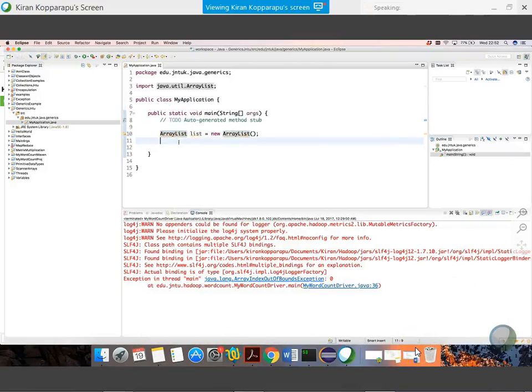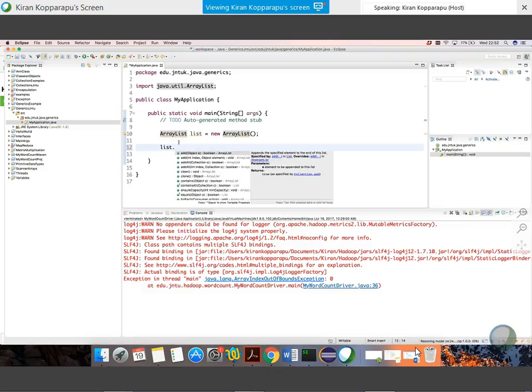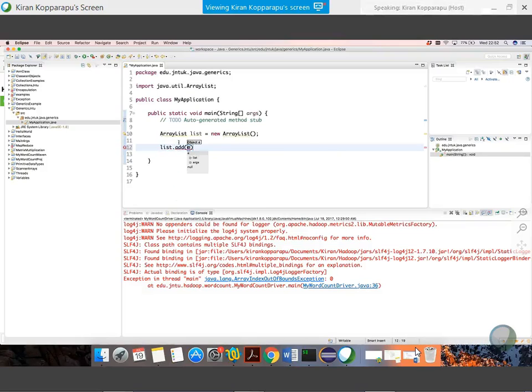Next, suppose list dot add, I'm adding here some animals. I'm adding a lion here, and list dot add tiger.